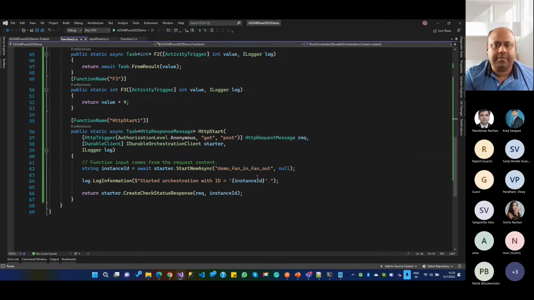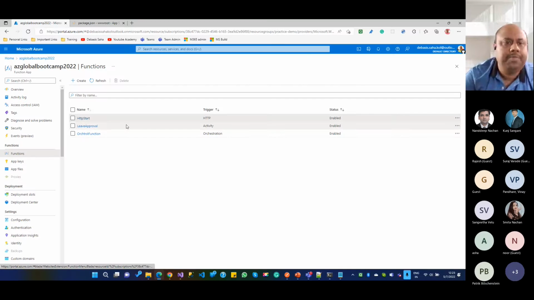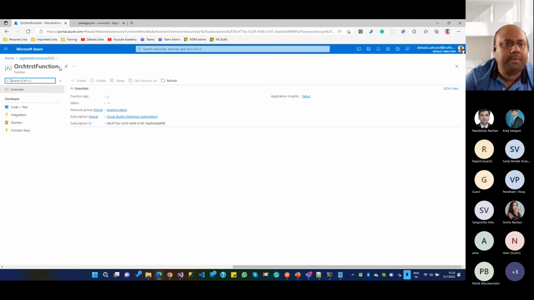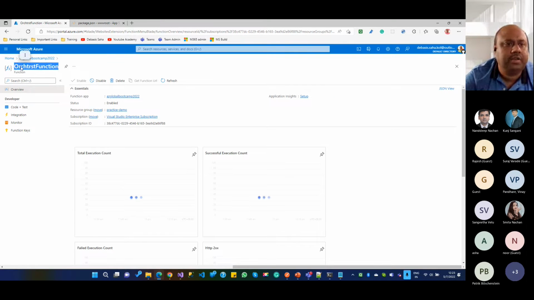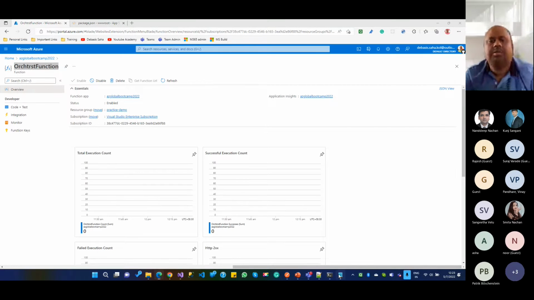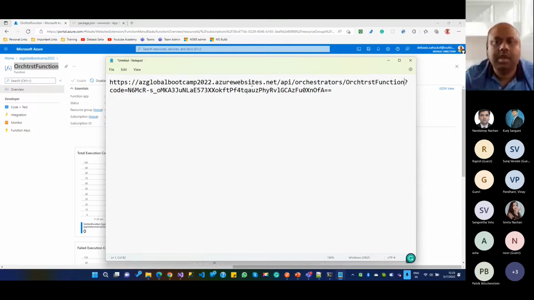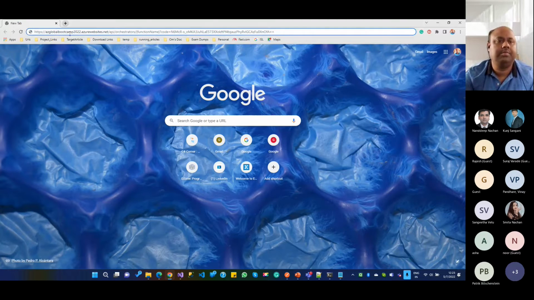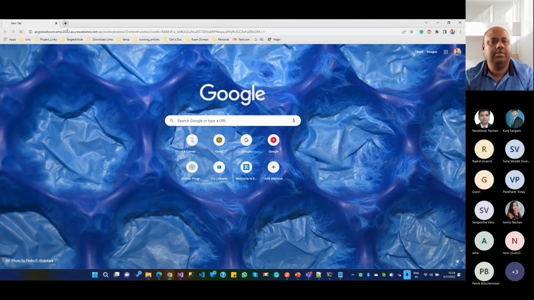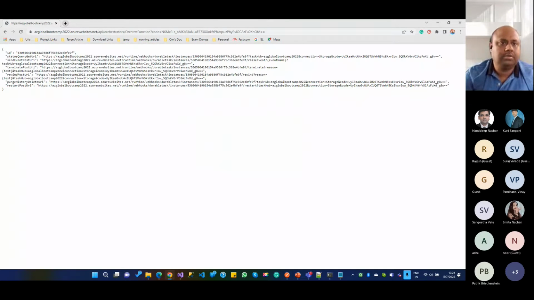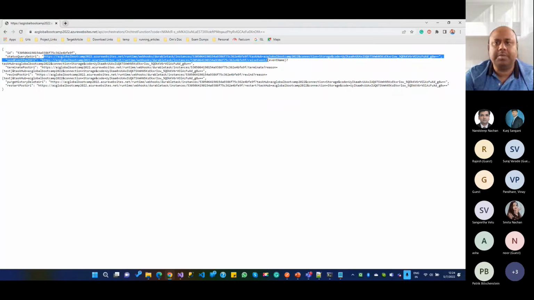Here we can provide the function name directly, that this orchestrator function is to be executed. But in case of the web portal, we can run multiple orchestration functions, so it will not provide any function name directly. We need to provide the orchestration function name manually at the time of execution. So I will simply copy it and paste it in place of this, and now we can copy this entire URL to the browser and run it. Similarly, it will return the same type of response.